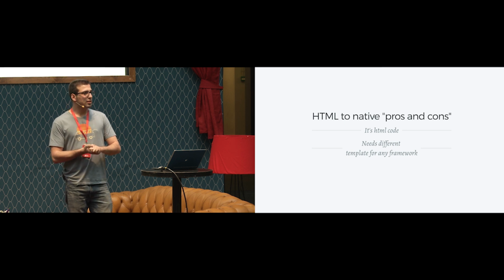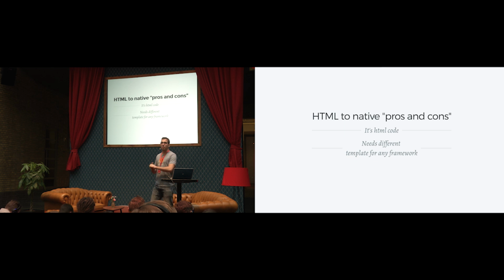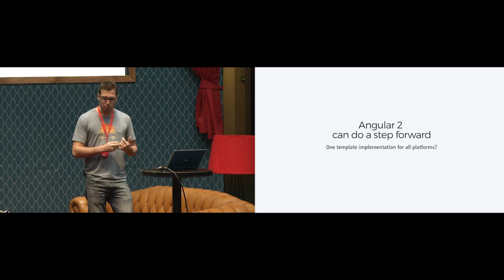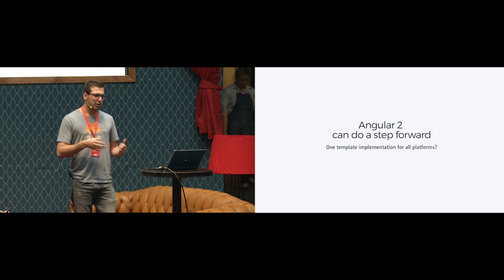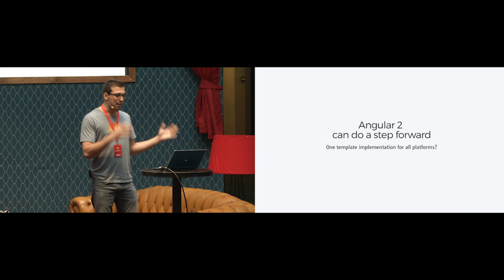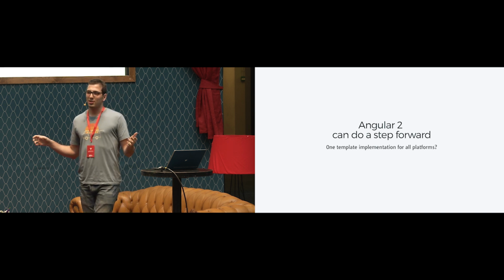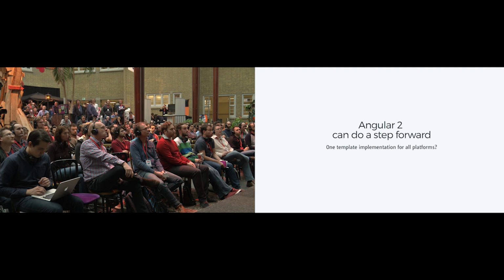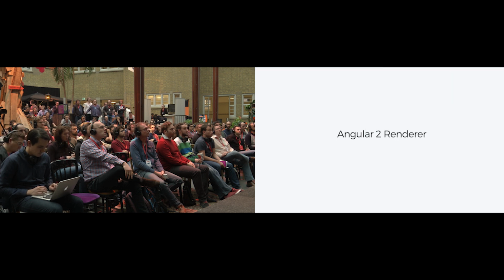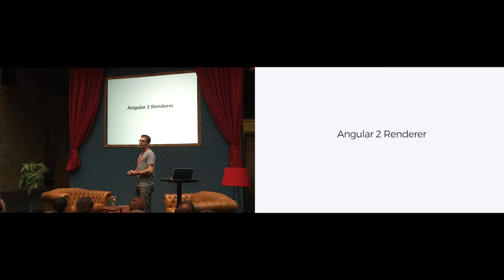And so the question that Matthias and I, who prepared this talk in the last few months, asked is how we can take a step forward. Matthias told me a few months ago that maybe Angular 2 can take a step forward and have one template implementation for all the platforms. And I said, can I do it right now? That would be great. It's not possible yet, but there is this class named Renderer. We could play with that.